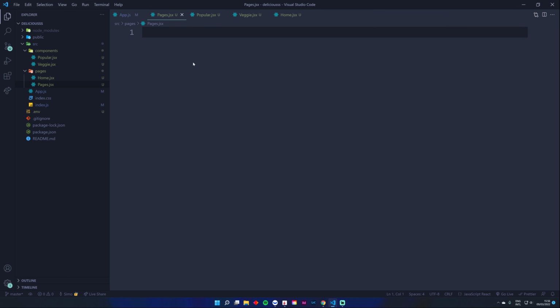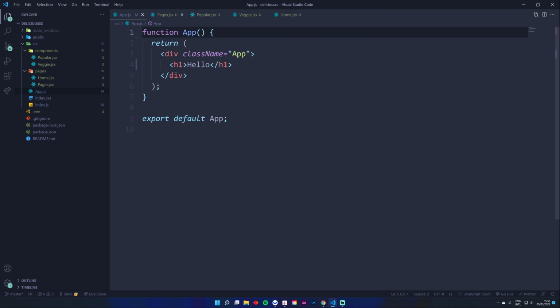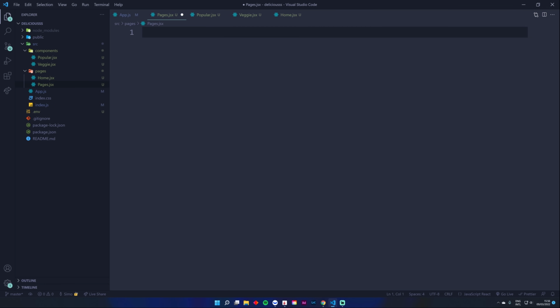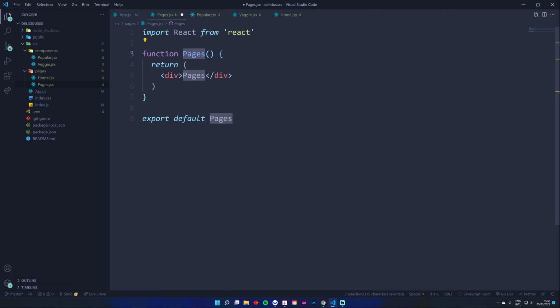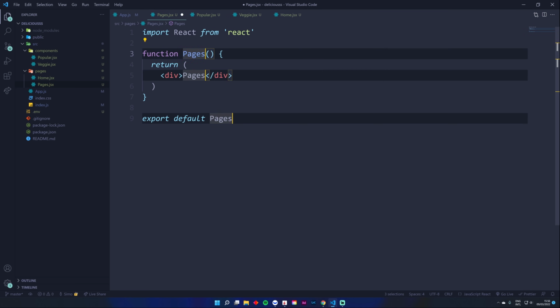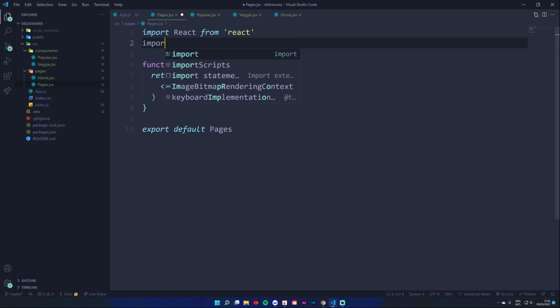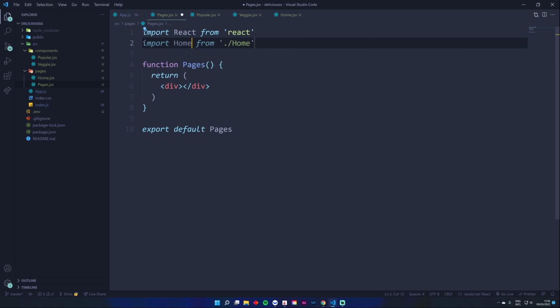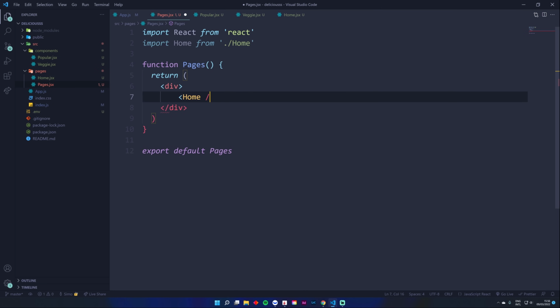And all I'm going to do is basically render out the home in here. The reason I'm doing this is because we're going to add routing and everything else, and it's going to be a huge file. I don't want to just bloat up my function app here. So we're going to say rfce. All right, so we have our pages, and then in here for now, we'll just render out the home. Import home like that. Okay, drop it down here, home.